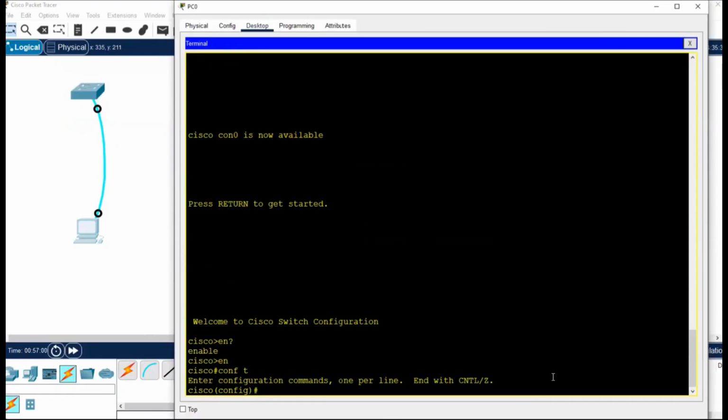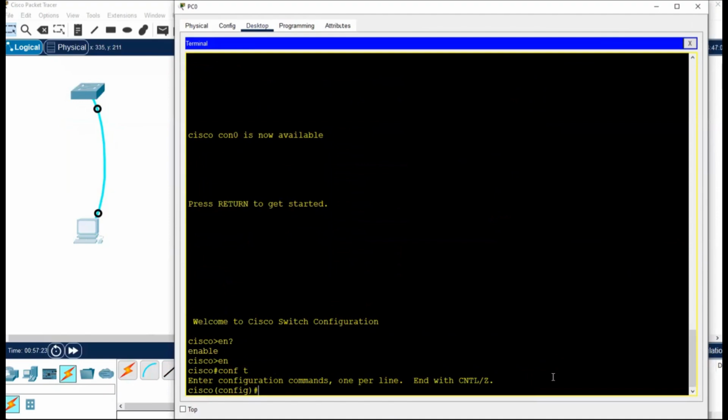We type only conf t and enter, because conf means configure and t means terminal. There is no other similar keyword starting with conf. This is enough.